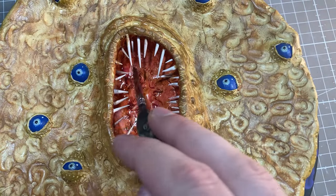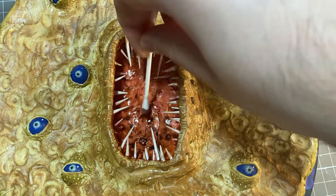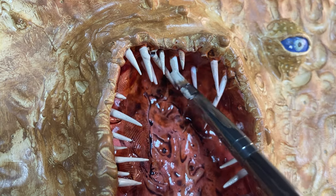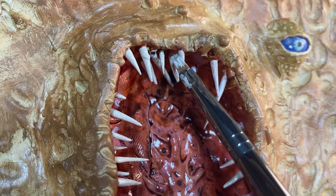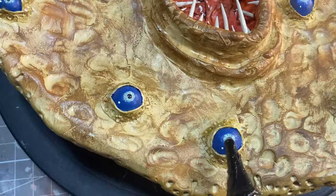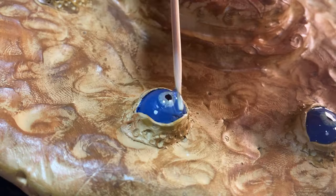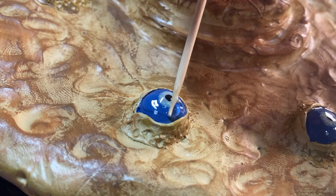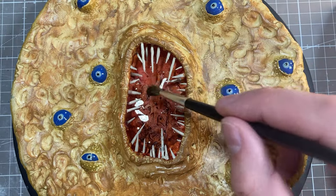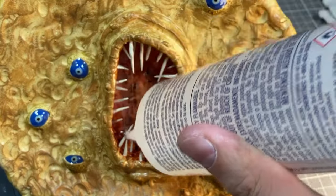Then let's return to mouth time. We'll just add a few more washes until I'm happy, dabbing away the excess with a Q-tip. And then I'll repaint the teeth a bone white, making sure to break one on camera and two more off camera. Next I'll give each blueberry a coat of UV resin to make them all look nice and shiny. And then I'll do the same with the mouth, partly for the wet effect, but mostly to strengthen the teeth that keep breaking. To finish up the mouth, I'll use some Fabri-Tac glue to add some slobbery strands.